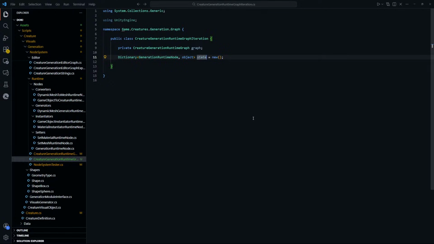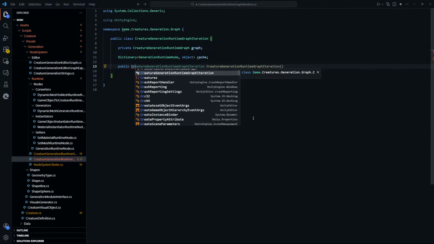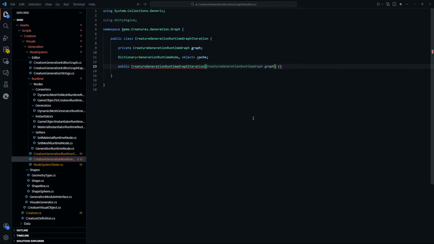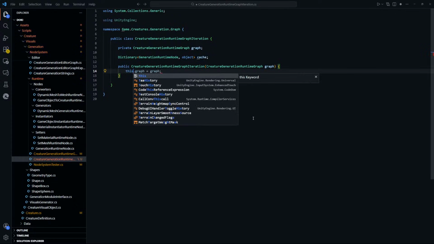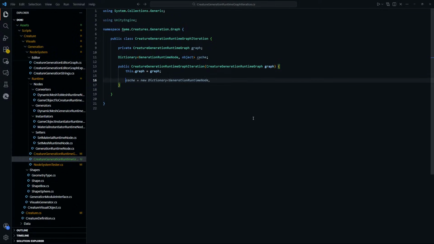We're not going to call it state, we're going to call it cache, maybe. And we're not going to instantiate it here. And then we're going to have a public iteration. And this one is going to take a graph. And we're going to do this and cache. Yeah, okay, this is maybe the insane part. Having it as object here.